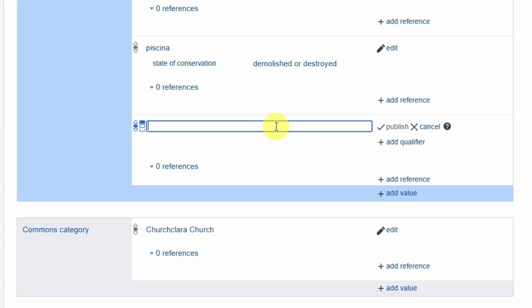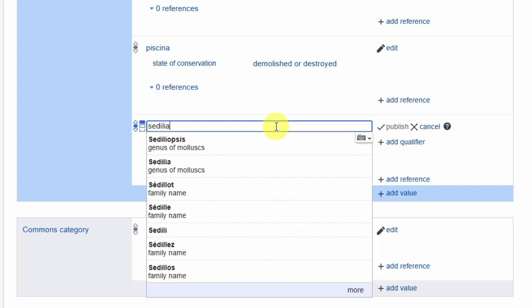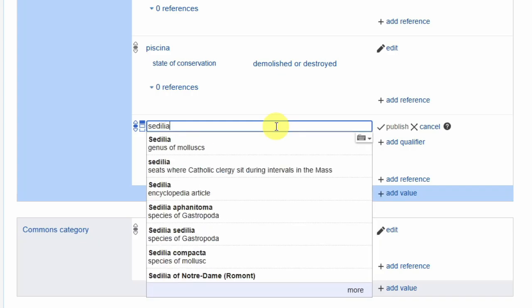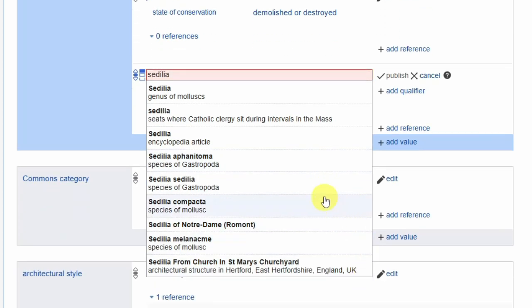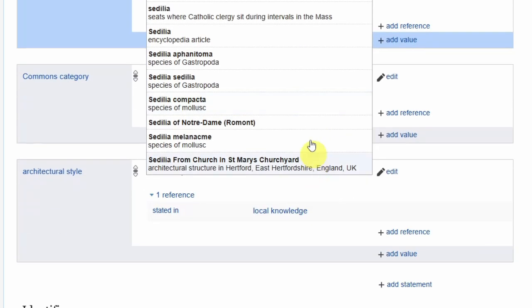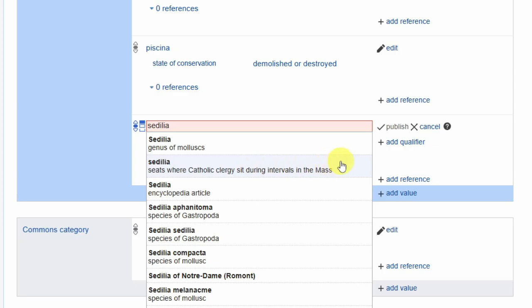A lot of churches, larger churches, like collegiate churches and monastic churches, will have a sedilia as well, where the clergy would sit during Mass. This little parish church obviously does not, but there are plenty still around that do have them, and they could be in all kinds of states of conservation as well. Not sure where it is here. Oh yeah, it's just the second one.